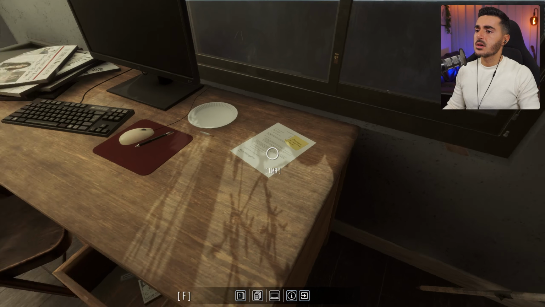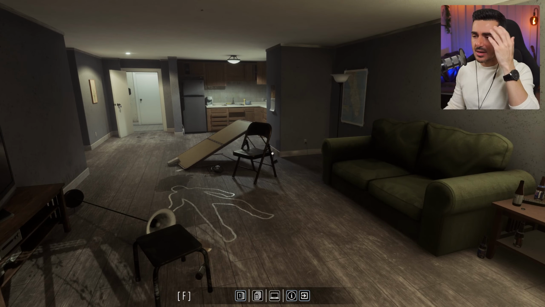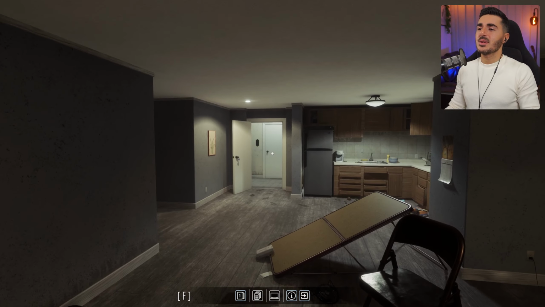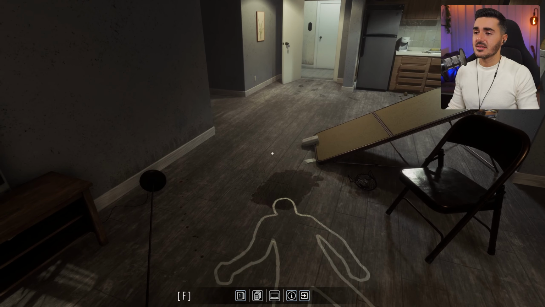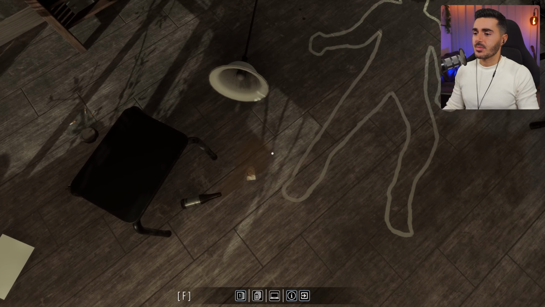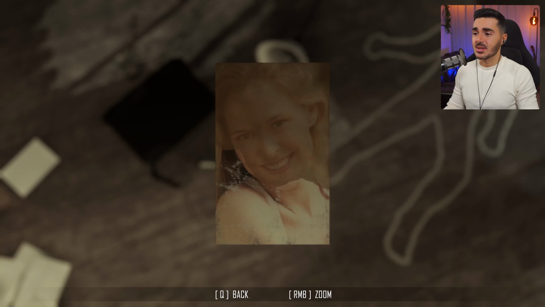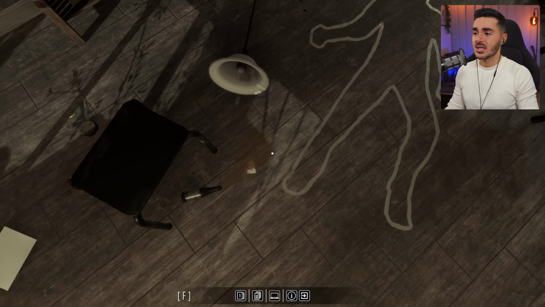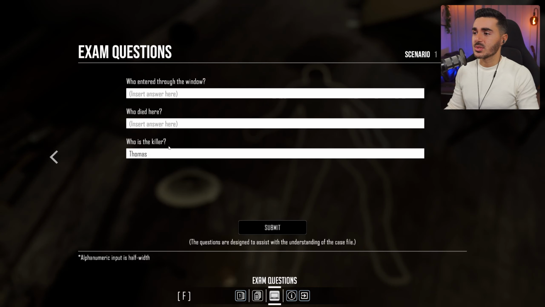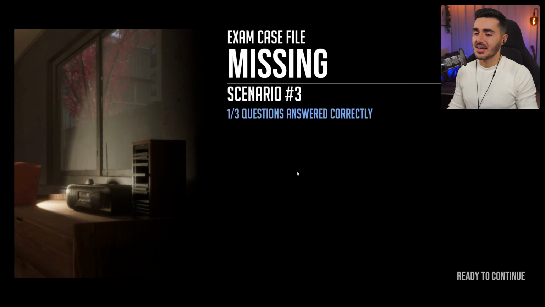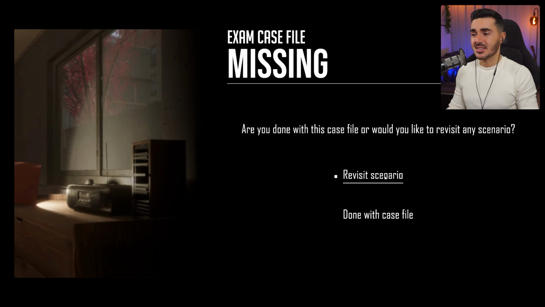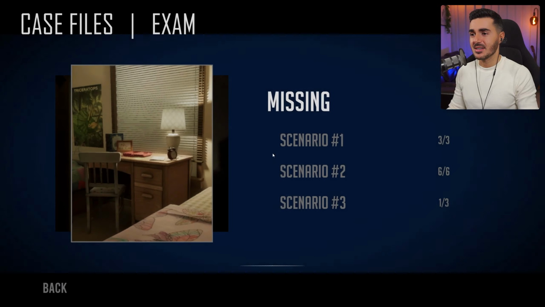Oh, guys. Oh, I got it now. Thomas was murdered. It all makes sense now. Thomas is not the janitor, first of all. The reason the picture is here, it's because they broke up, but he lived here. That's why he has the picture. I think Thomas was killed. Who died here? Thomas. Yeah. I got the first question, guys. Oh my god.